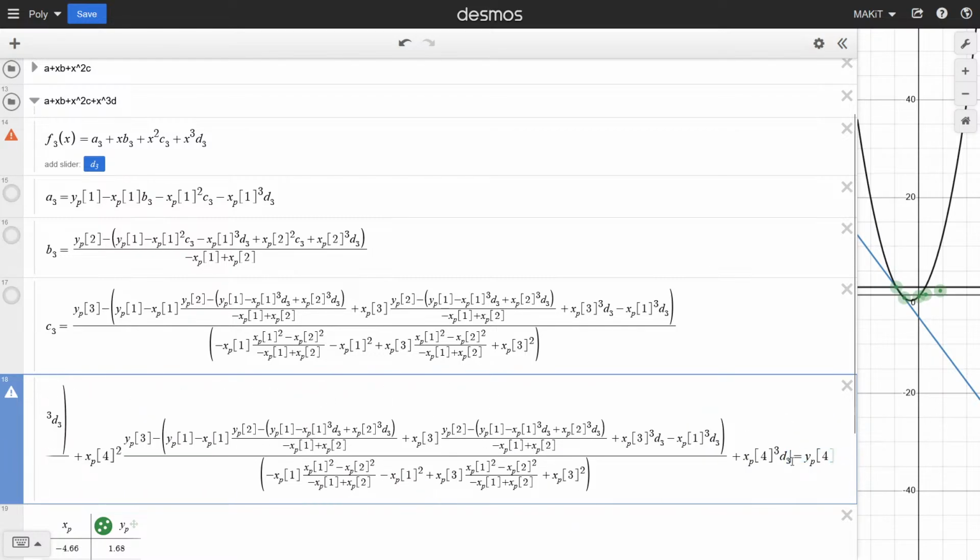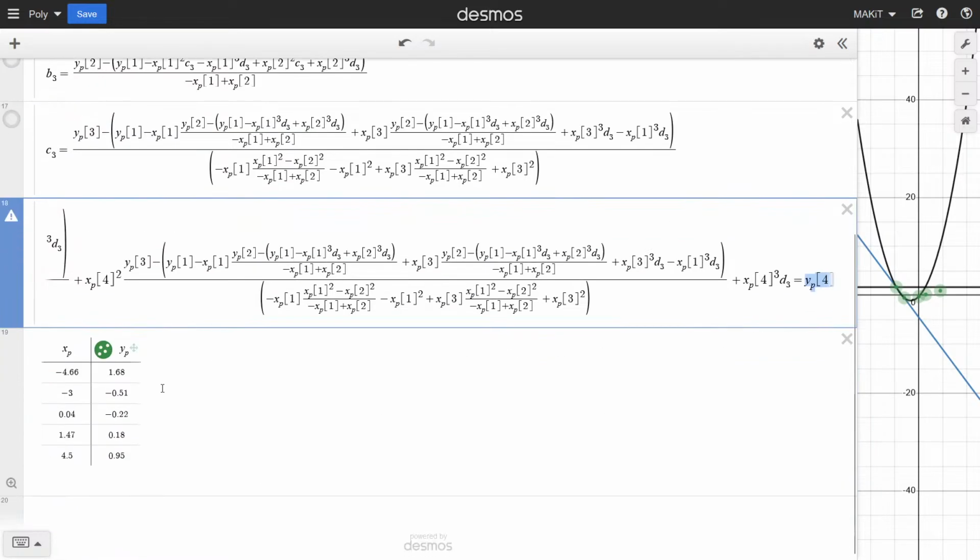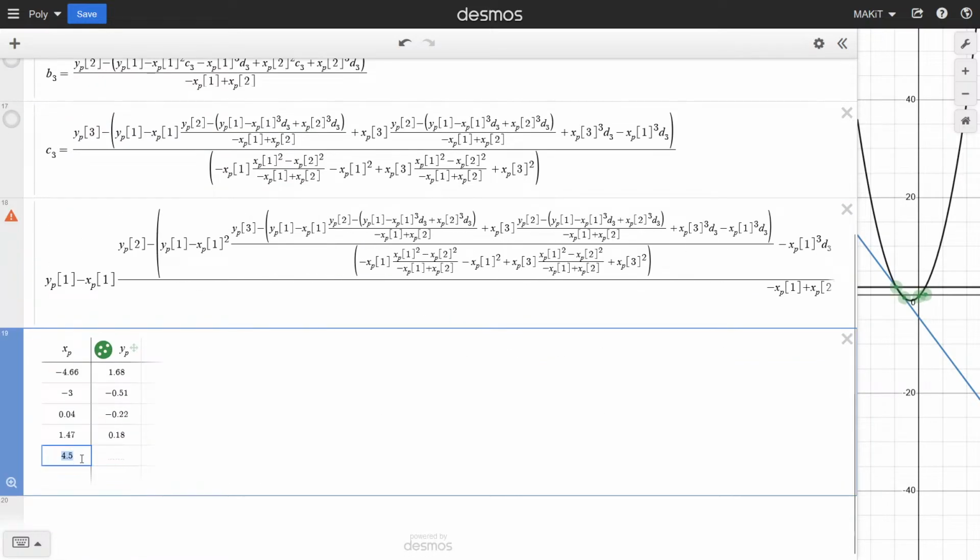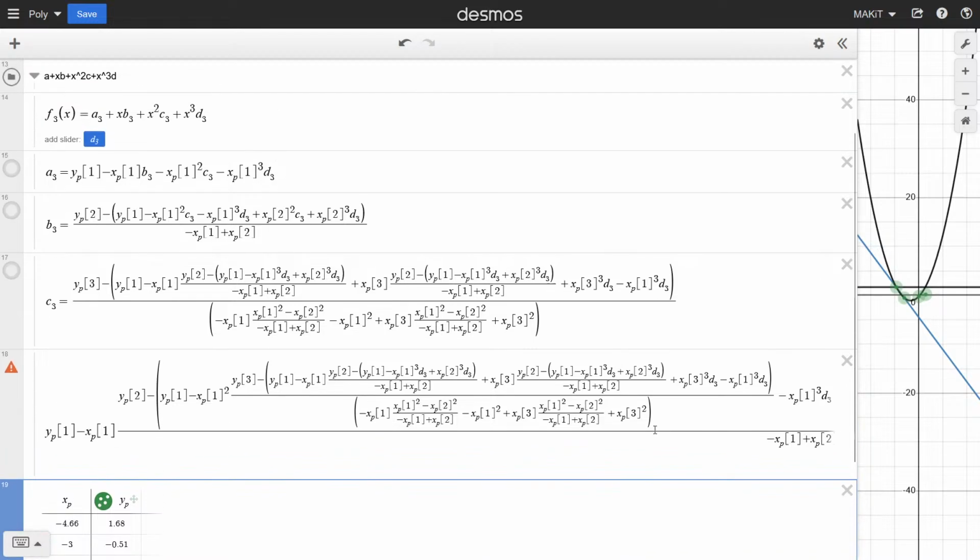So, revelation, all of this is equal to YP4, in case you were wondering. Taking D out of these would be such a pain. I mean, it's doable. It's only doable, it would just be a pain. So here's what we need to do in order to take out the D. I am not doing a 5. No, I'm doing a 4. That's it.